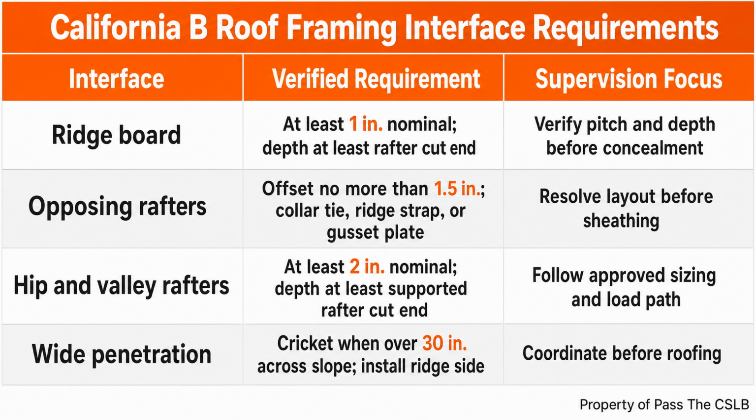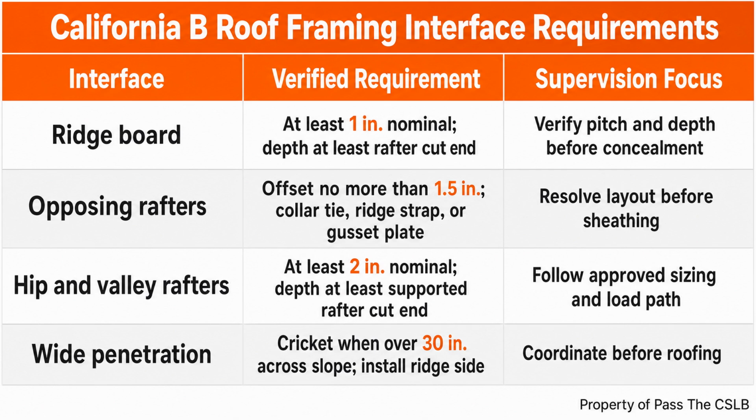The overhang also affects framing layout. Rafter tails establish the eave projection. Gable end framing and lookouts may establish the rake projection according to the plans. The important supervision habit is to verify the wall line, roof plane, and finished edge dimensions from the same control points. I do that before sheathing and finished materials make a correction expensive.